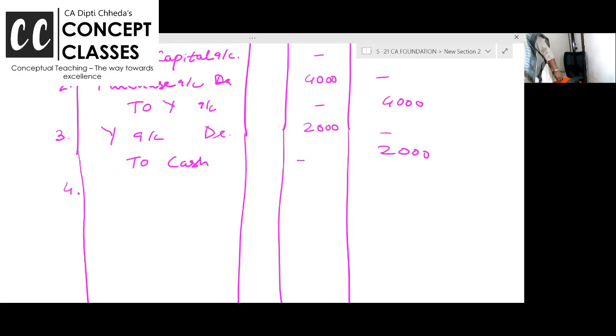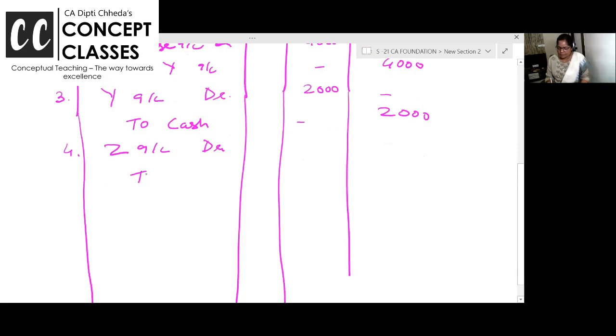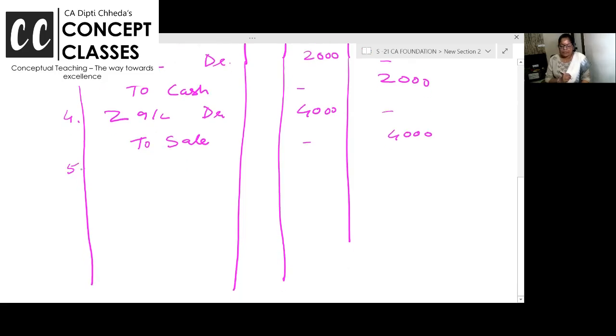Okay, let us continue. It's a simple problem I have taken so that you get a grip on how to make the ledgers. Y account to cash. Now, he sold goods to Z for 4,000. So we have sold the goods to Z. Z account debit to sale. Party to sale. Z is the receiver. Received cash from Z. They've sold goods of 4,000 and Z is giving us cash. Cash is a real account. Debit what comes in. Cash is coming in, 6,000, and Z is the giver of the cash.